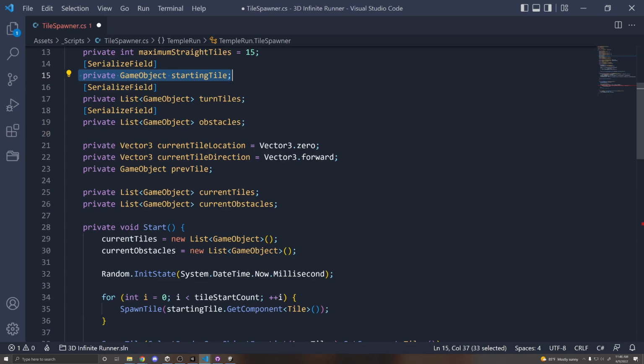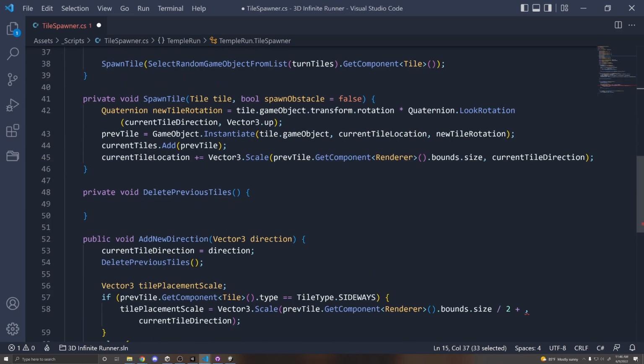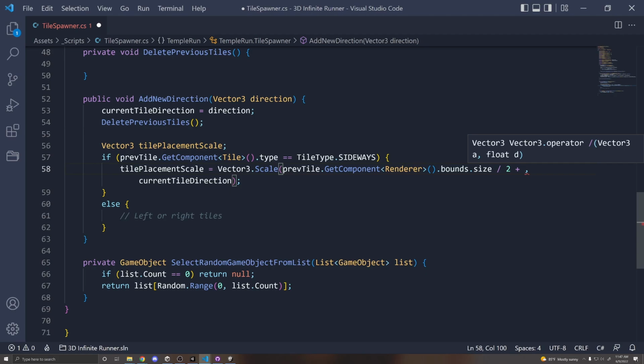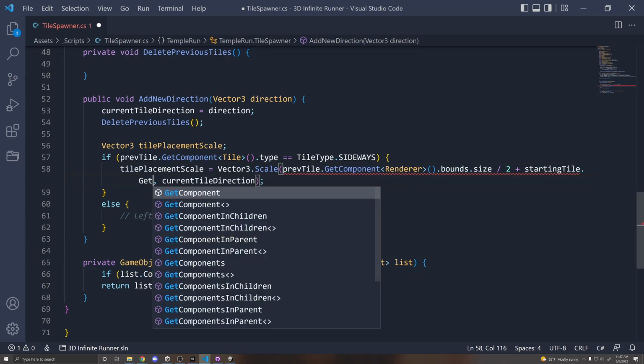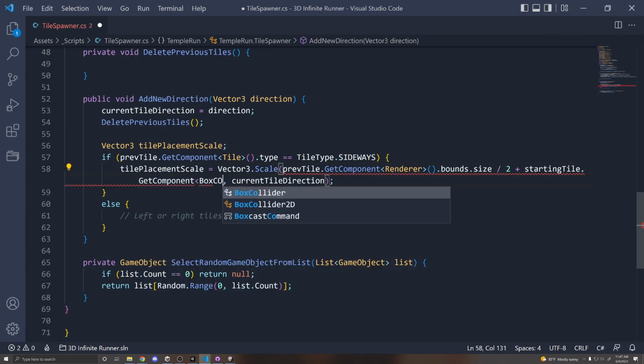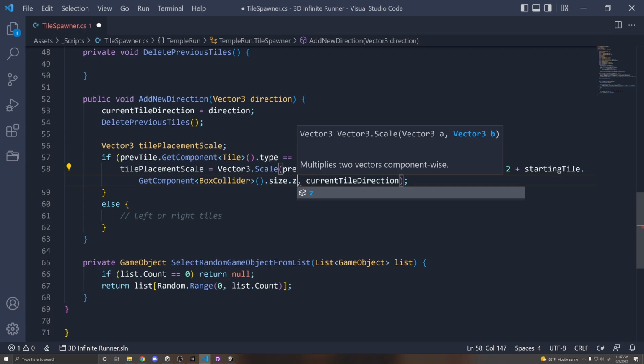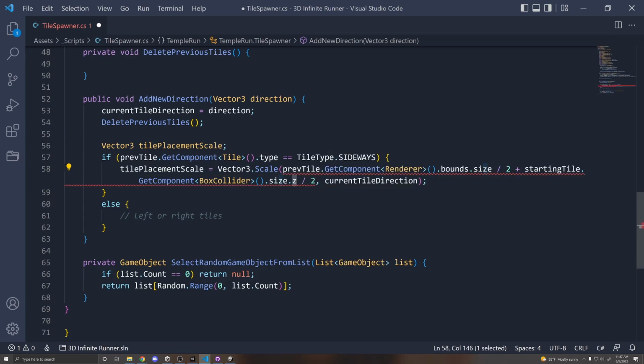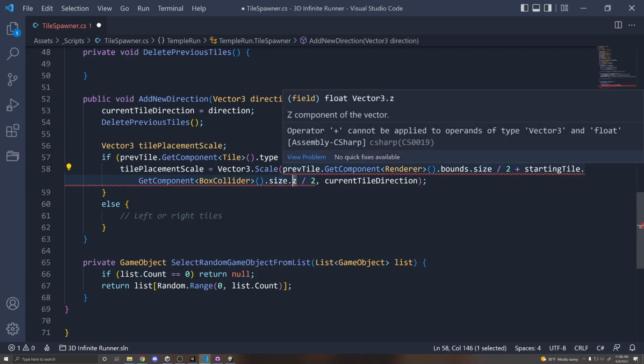So what I did is that I put a box collider on it, and a box collider you can access even if an object isn't instantiated. So I want to add in the length of our tile here. So we can do startingTile.GetComponent<BoxCollider>().size.z divided by 2. The z is the direction I defined. That's forward on the straight tile.